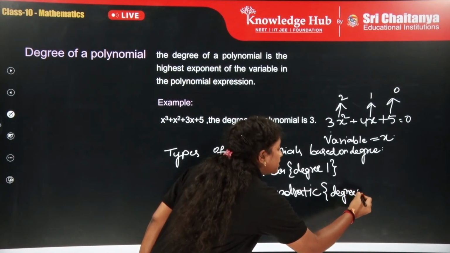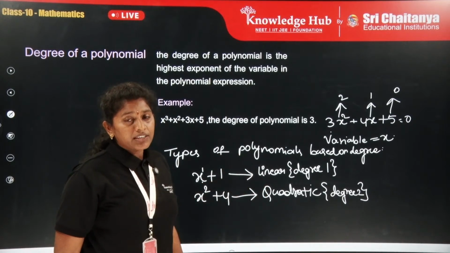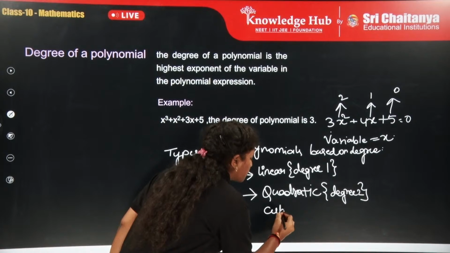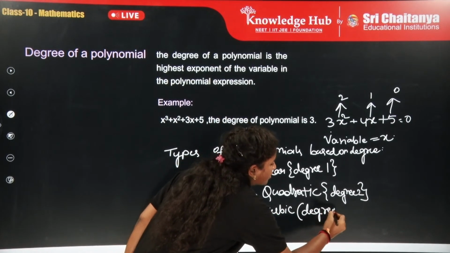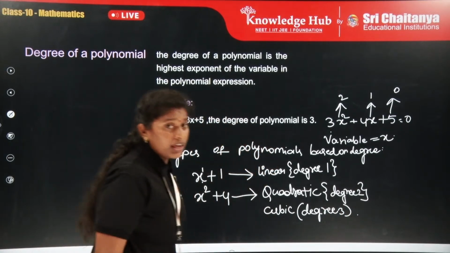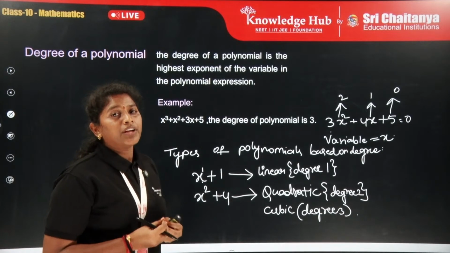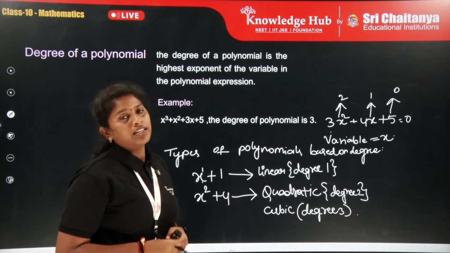And what if we are having the degree 3? You know that quadratic is 2, and coming to the next, cubic. So if you are having the degree 3, it will become your cubic polynomial. The cubic polynomial is having the degree of 3, which is nothing but the highest power of a variable you are going to consider in the cubic polynomial will be 3.